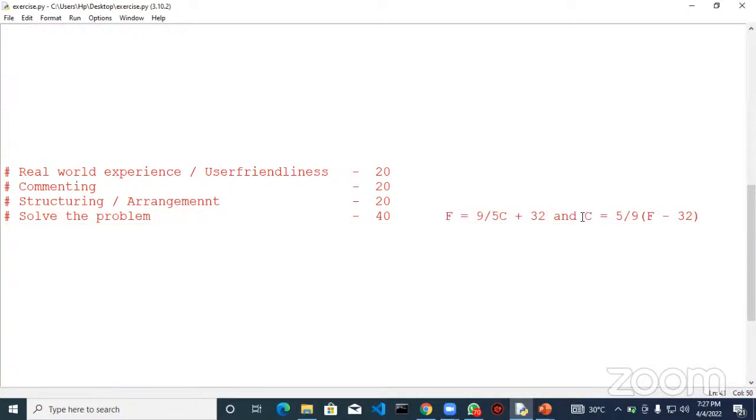Other people swapped the formula. If they were converting from Celsius to Fahrenheit, they used the other formula, and then used this other one from Fahrenheit to Celsius. That was one problem. Another problem was that some people added brackets here and here.